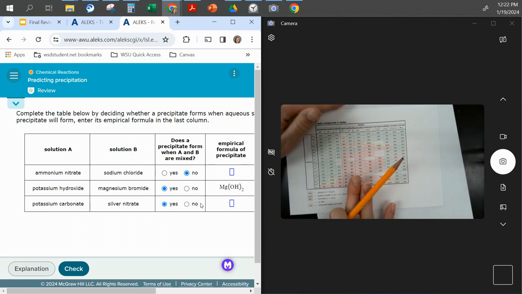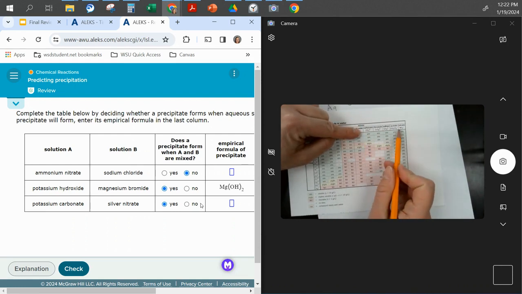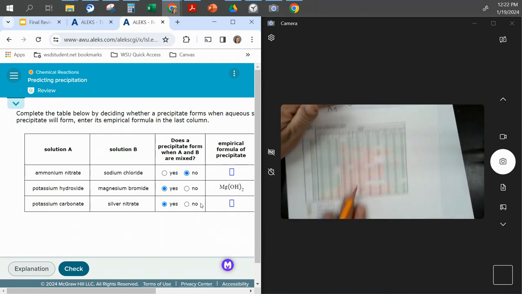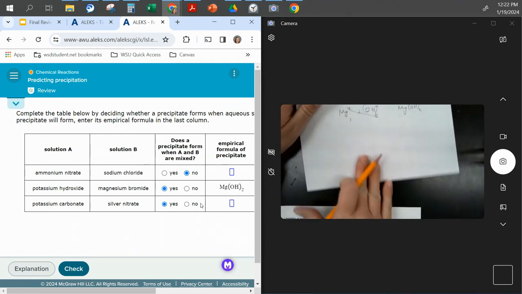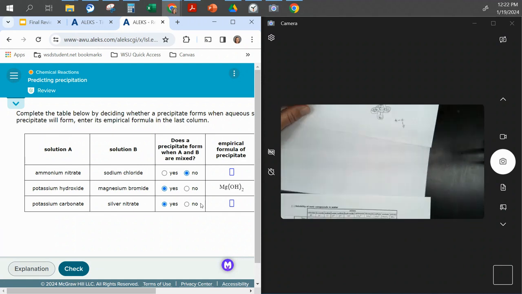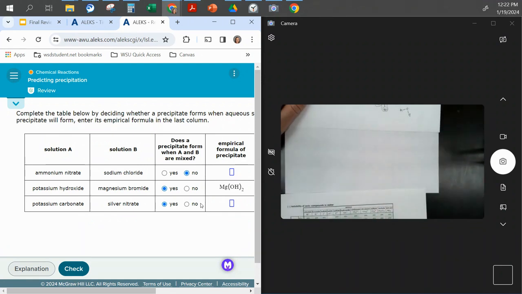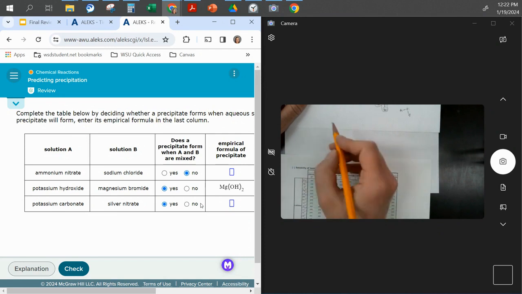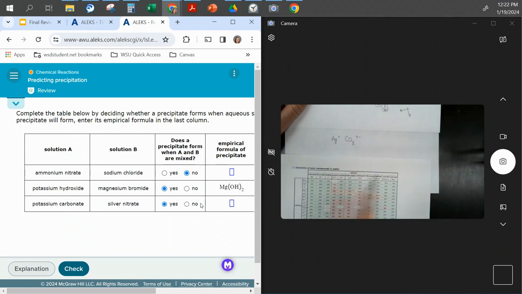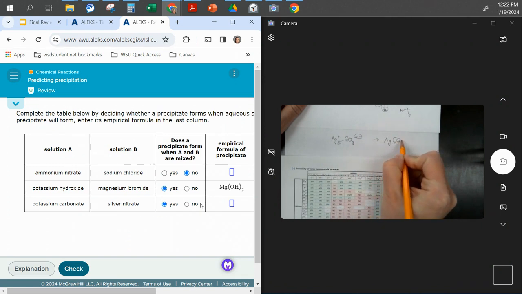These are some of the polyatomic ions. So if you can't remember them, this has a few. This is in Alex. It doesn't have all of them, but it has a few. That would be a great place to look if you can't remember what the formula for some of these is. So we have silver was Ag plus. Carbonate was CO3 2 minus. So this is going to tell me I need 2 silvers for 1 carbonate. So my formula is going to be Ag2CO3.